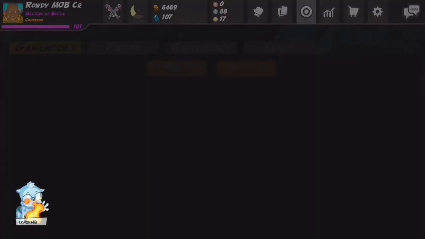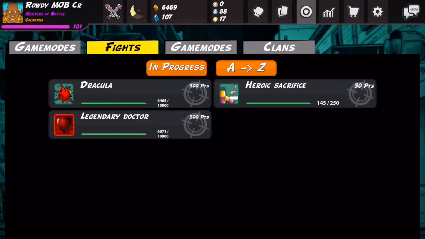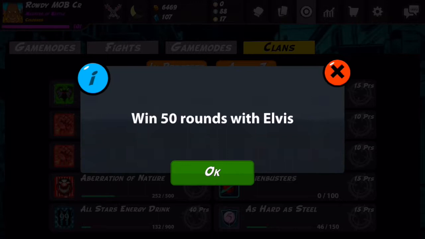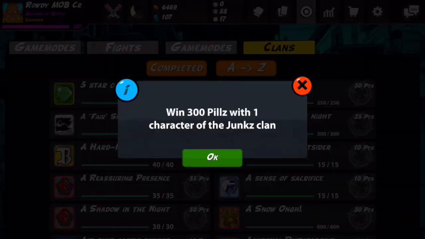here and then look at our missions. From game modes, fights, and even specific clans. In addition, for any mission we have, we can tap it and then see the objectives of a mission. If you want to see any mission you've completed, you can also tap it and then read it through.